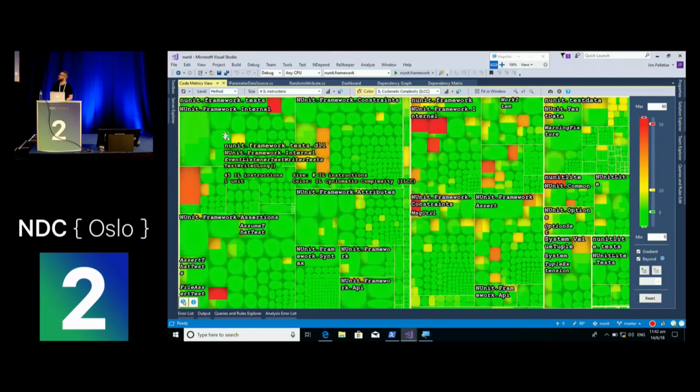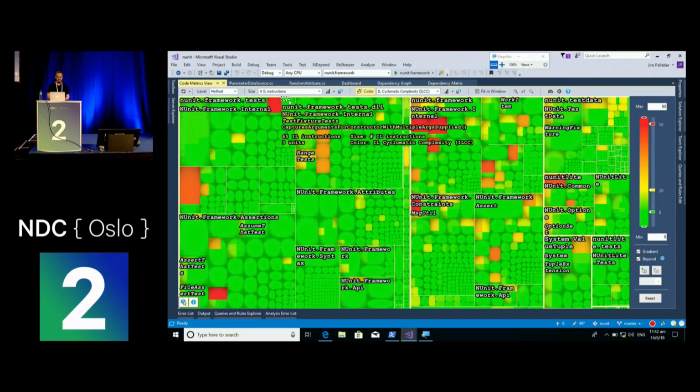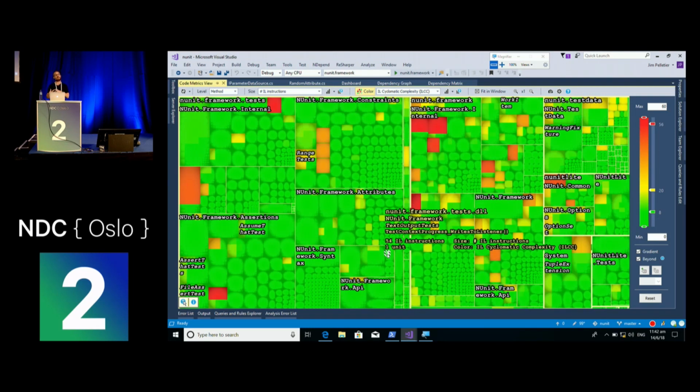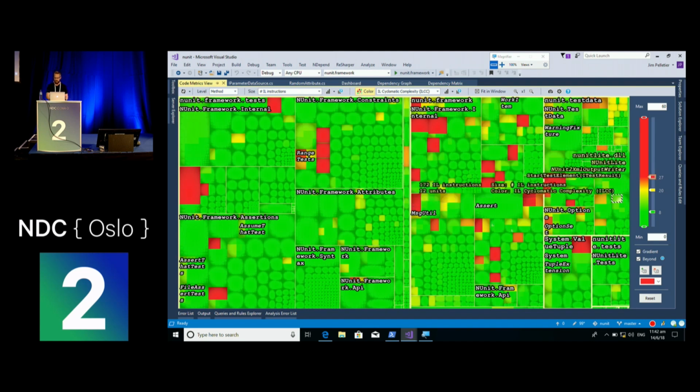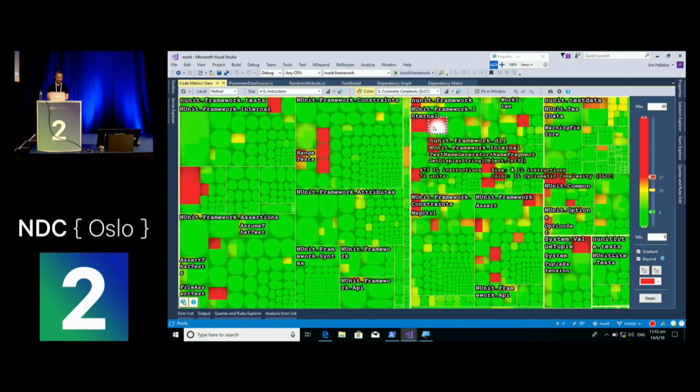What you're looking at here is a series of squares. Each square represents an assembly, and then a square inside that would represent a namespace, and then the smallest unit of square, which is down there, is a method. And that's because I've got selected the method level in this box. The size of the boxes is the size of the code, so the number of IL instructions in this instance. And then the color is the cyclomatic complexity. So we've sort of defined 56, and cyclomatic complexity is just a bit of a heuristic on how complex the code is for anyone that's not familiar with it. We've decided 56 is red. I could easily say that I don't want anything over 27, and then that would give us things to further investigate.